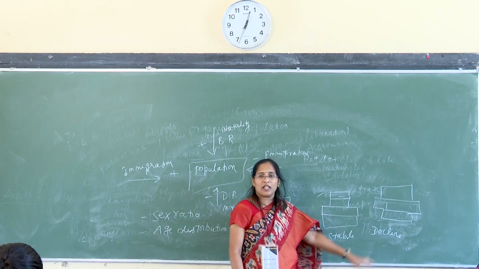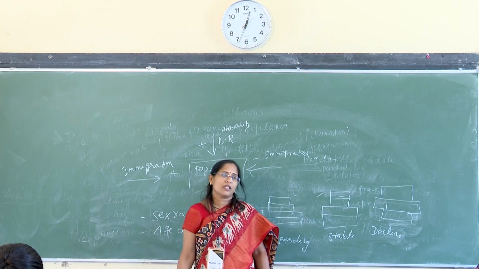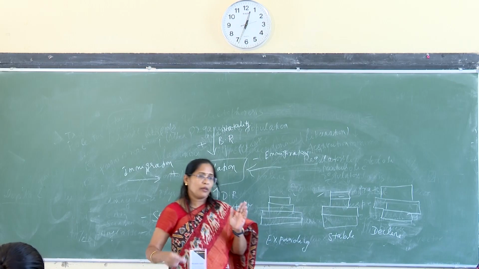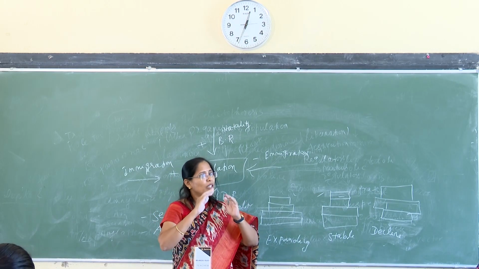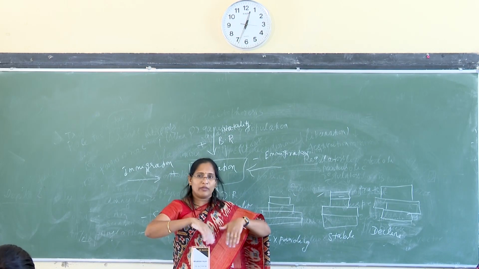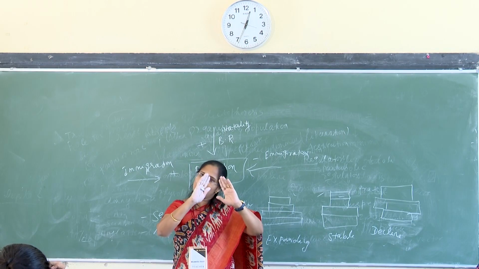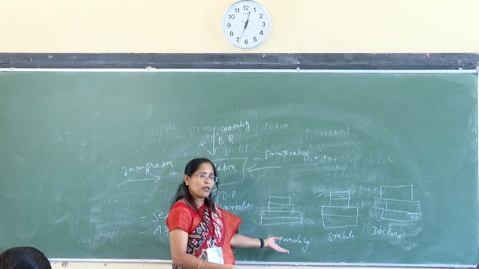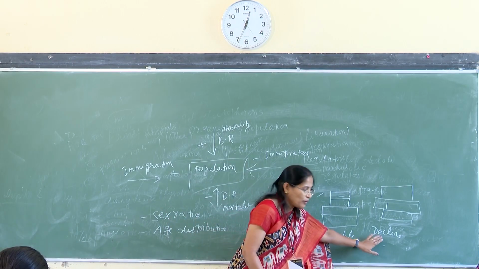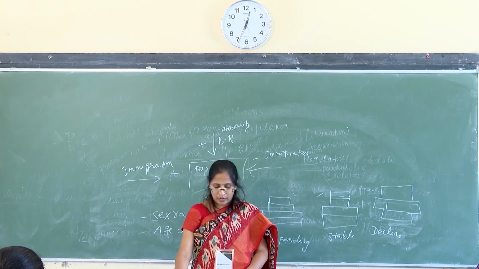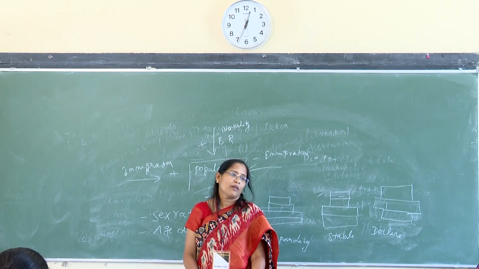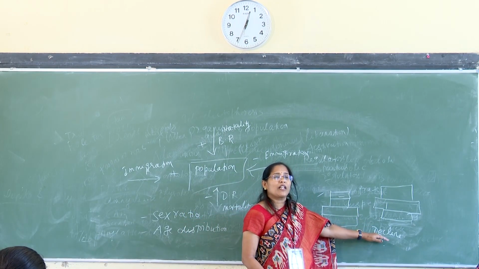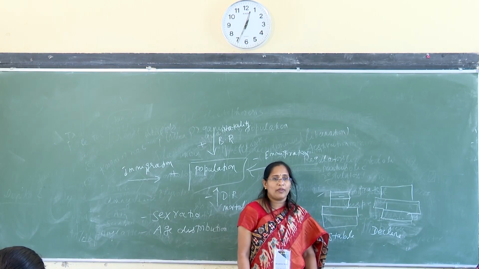Where will you find this condition where pre-reproductive is very less? If the pre-reproductive group is large, they are going to become reproductive. If there is a reproductive population, population addition is going to happen. So it's a growing population. It's an expanding population. In which condition will you find a declining population? Where the pre-reproductive group is very less when compared to the reproductive. Where will you find this?